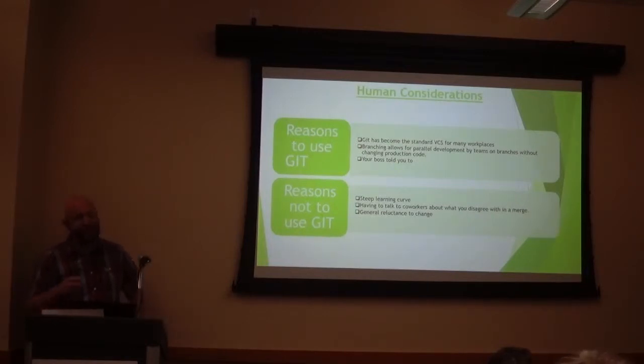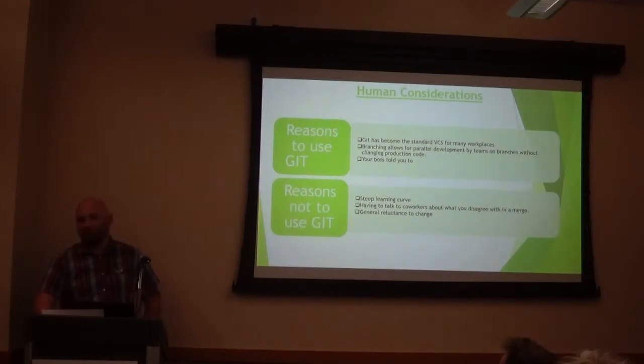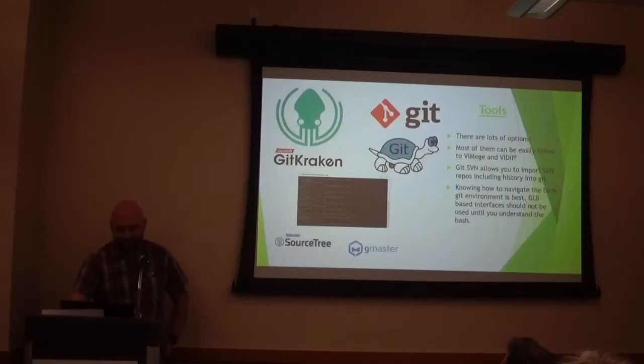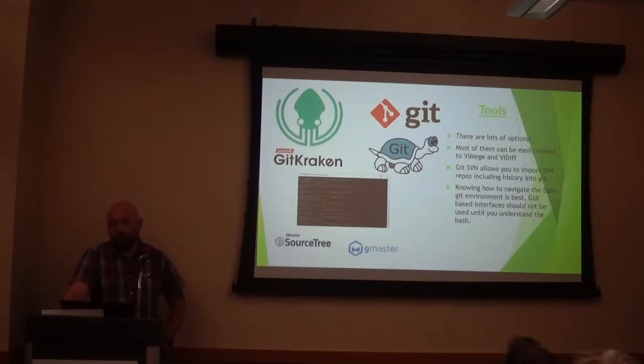Other reasons not to use Git: you do have to talk to your coworkers because you've got to make sure that you're not all working on the same file at the same time. General reluctance to change, changing from an old thing to a new thing, all this stuff. There are a lot of tools available for Git. It is the version control system for digital developers, websites, games, you name it. Everybody uses Git. It is an open source product. It is free to use.